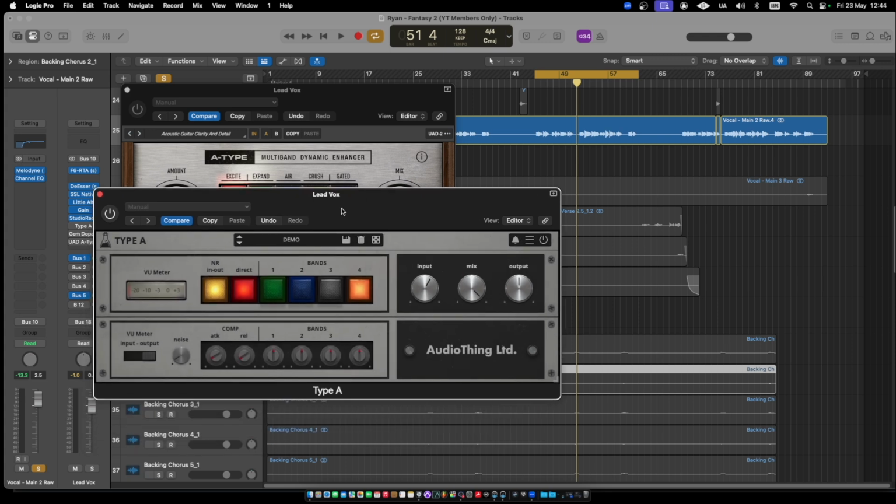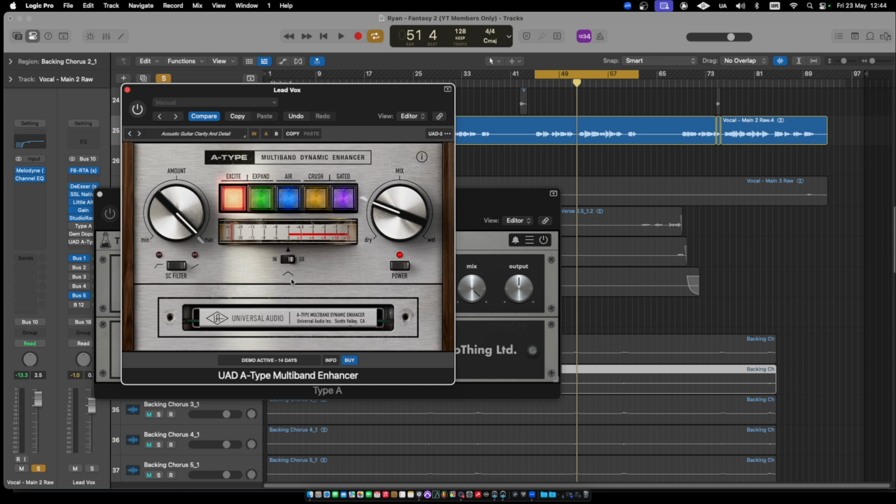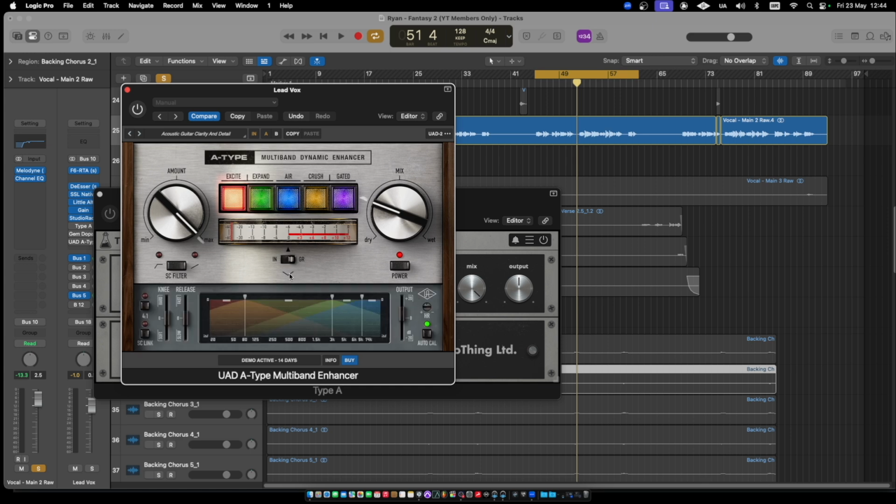So let's just have a final play with this one, because you can see this toggle here. You can actually use it to open the multiband, and then you can play around with how you want to set it or the level, right? If you want this to be less affected.